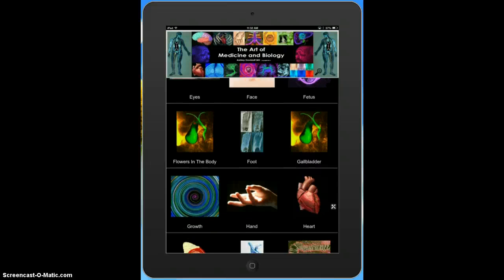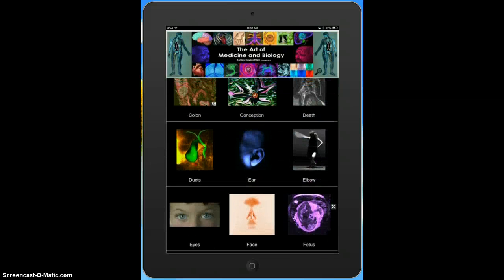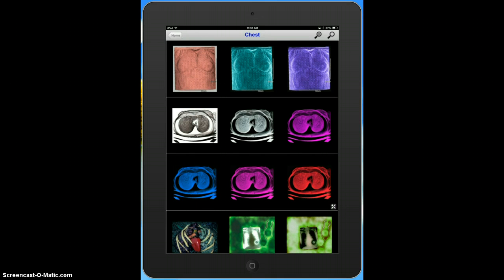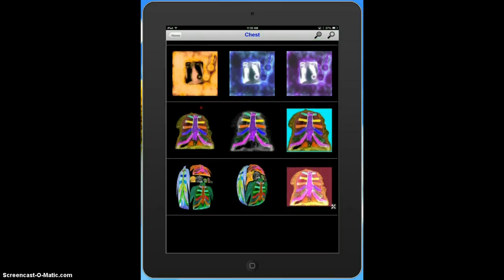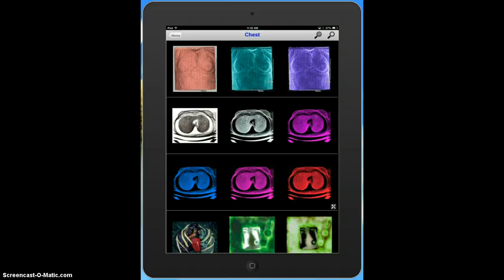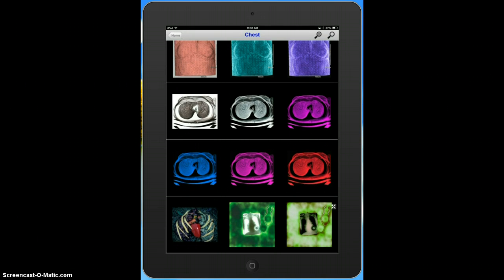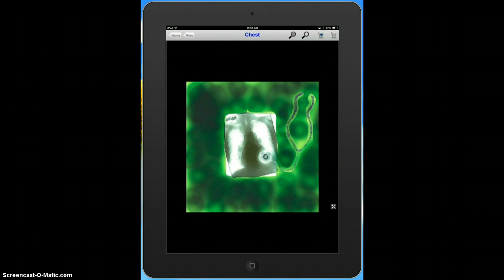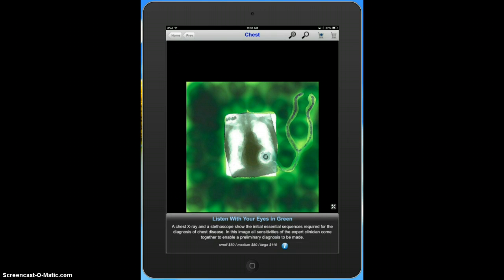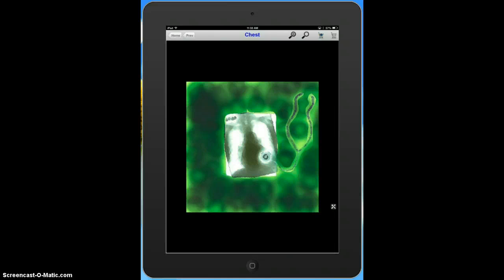We're seeing categories of images here, and we can pick a category, and we'll get a list of all the images within that category that we can scroll through as well. And we'll pick an image. And if we tap on that image, we'll get more information about it, its title, where the image came from, why it is, and pricing about the image. You can tap again and remove that.